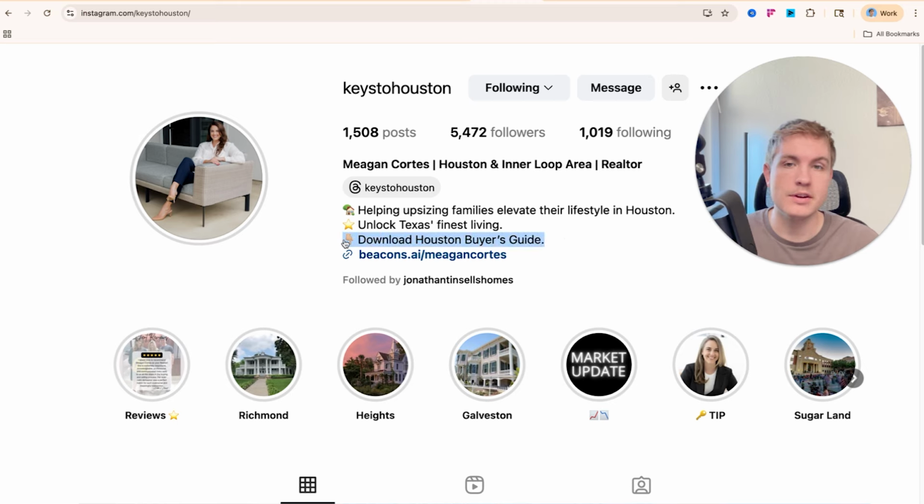Download Houston's buyer guide. I like to call it a location guide, because the guide is perfect for people who are selling, whether they're selling somewhere else and moving to Houston, or selling in Houston and relocating to a different suburb, which is what we focus on in the guide. Sometimes even my clients think it's a buyer's guide. It's good for everyone, so that's something Megan can also change. But that's how we did our ideal client.